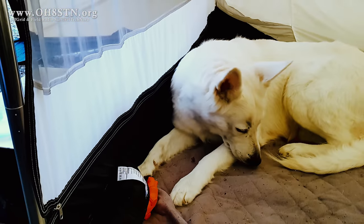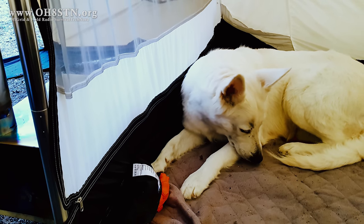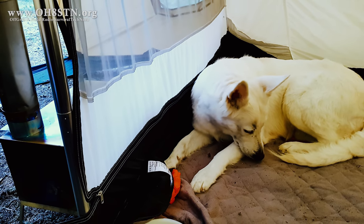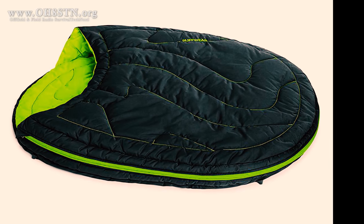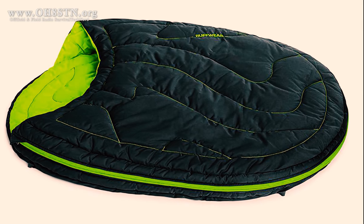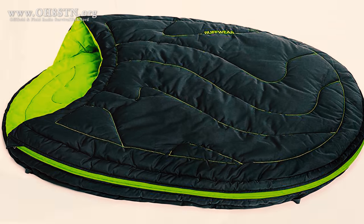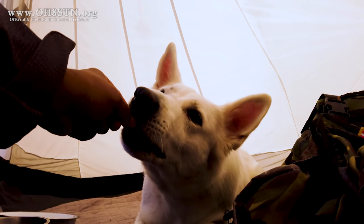And it didn't take very much time for me to figure out she needs her own sleeping bag. This is because she spends most of her time just hanging around the shelter. She's not running around or doing active things. But just so she doesn't think she's going to freeze to death and so we can both get a good night's sleep, we're going to invest in a dog hiking sleeping bag. It's another lightweight sleeping bag just for Snapper.